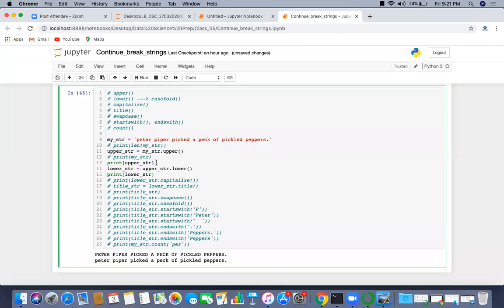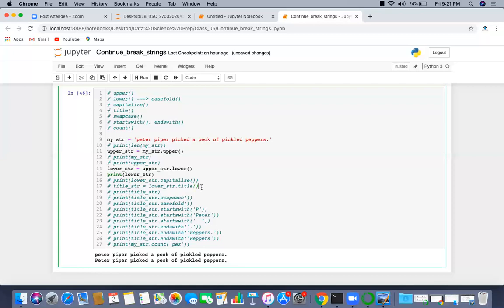Now capitalize. So the capitalize method, as I said, will convert the first character into a capital letter, right? So let's say I have lower string. Lower string is what? This one, right? The first character is in lowercase. So it will convert the first character into uppercase. Let's see that. If I run this, it is converting the first character into uppercase. The rest are all small. Okay, fine. Now I will comment this out.